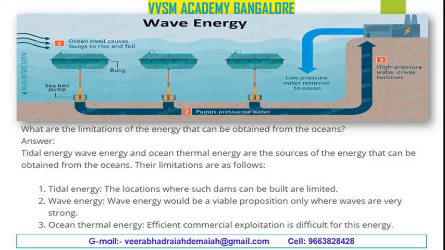Anyway, thermal energy and wave energy are used for different purposes. Ocean swell causes waves to rise and fall. The tides are ebbs and tides. The seabed will pump and the low pressure water returns to the ocean. High pressure water drives turbines, and from the turbines you will get the energy. Anyway, wave energy is useful to science and human beings, and it is very important in physics.